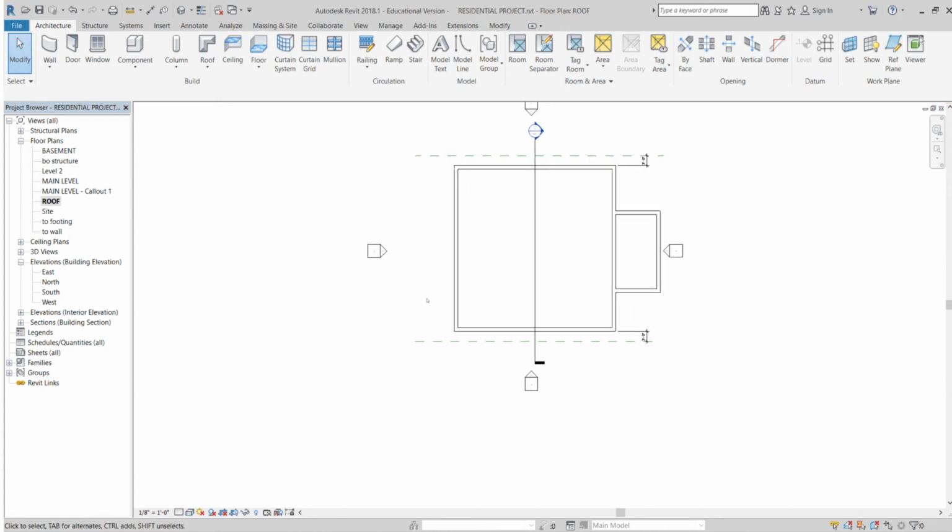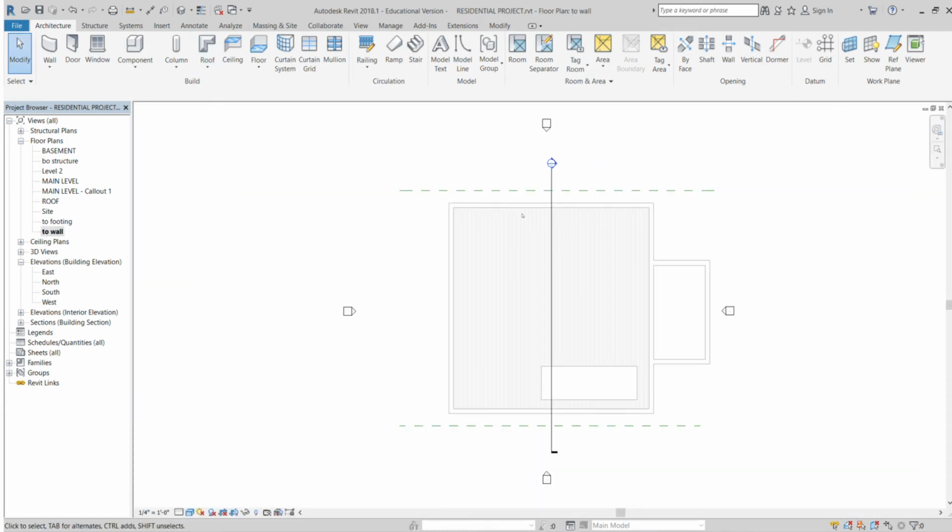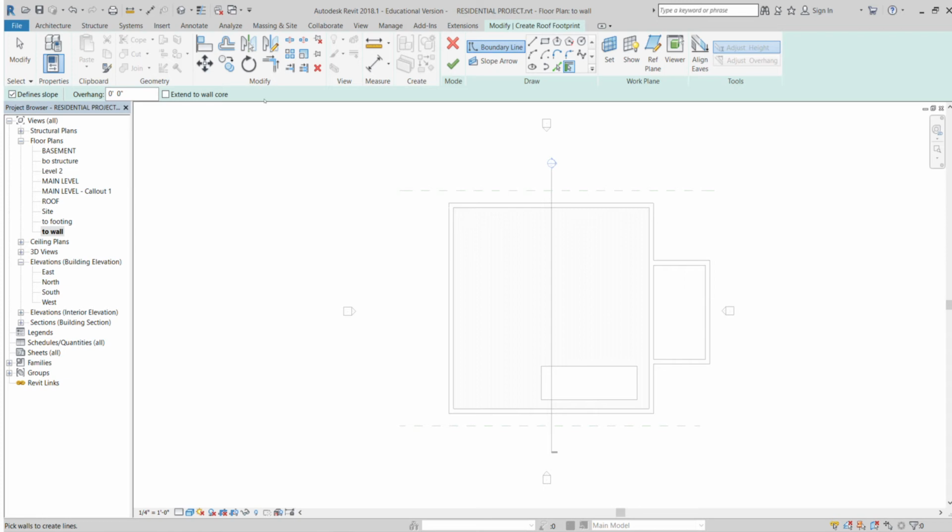Okay, so I'm going to go about creating my first roof here. So I'm going to create a hip roof there, roof by footprint. Oop, good thing I caught myself. Before I do that, I'm going to go down to top of wall. There we go, that's what I want. I'm going to go to roof, roof by footprint. We'll give this an overhang of 3 foot, enter, and I'll create my first roof here.